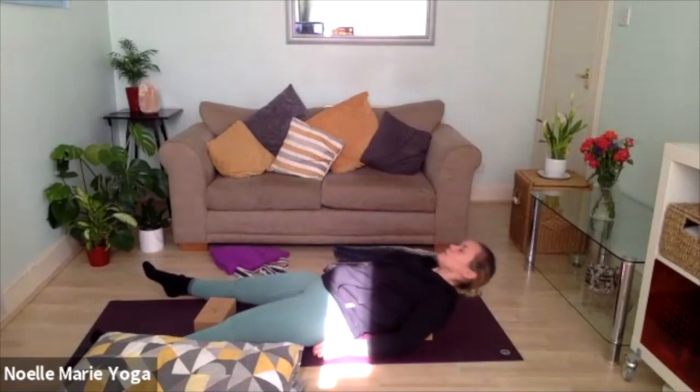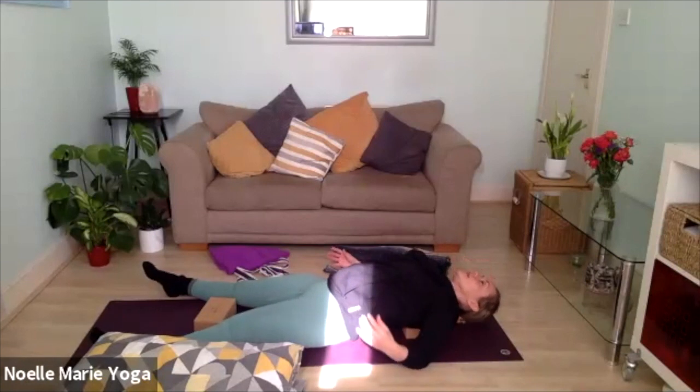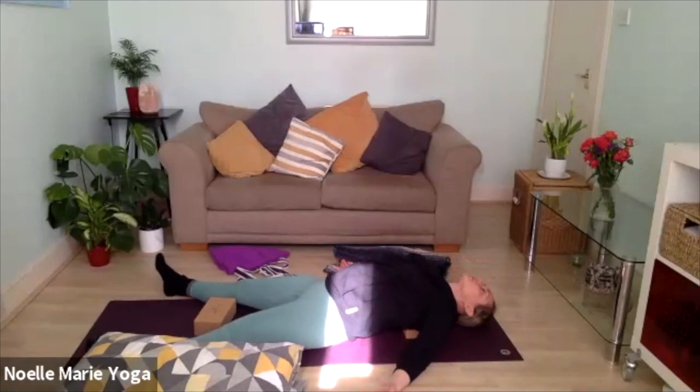all that forward folding. So place the block underneath your shoulder blades and just gently lay over it, allowing the shoulder heads to roll down to the mat. Feet are wide, palms are facing up. So we just spent a lot of time folded in on ourselves, and now it's nice to counter that and reset with opening the chest back up.